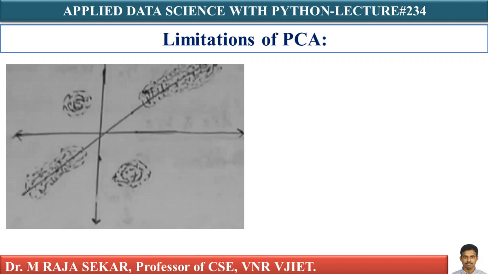This is another case in this direction. Let me say this is in this direction. Yes, in this direction there is a maximum spread. In this direction there is more spread. Then my second direction is, where is my second direction? Let me say this is V1. My second direction is something like this, V2, isn't it? This is my second direction. Let me say this first one is V1 and this one is V2.